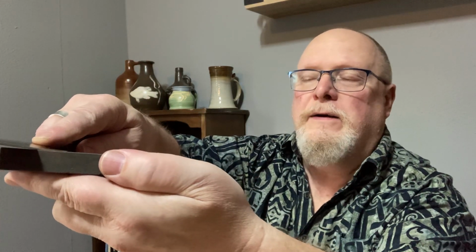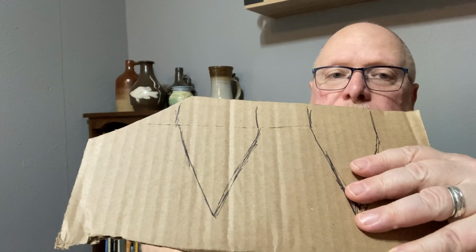So I've got my knife, got your stone, and what I'm doing is I'm fairly flat here, right? So I'm bringing it fairly flat, because what I'm doing is I'm reforming this edge right here, okay? I need to get that established first, and if that's all goofed up, then you're never going to get your knife sharp. So I am not going to bore you with the details as I sharpen this.